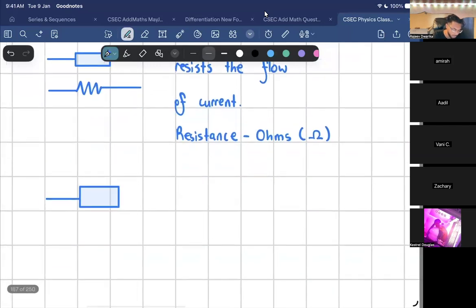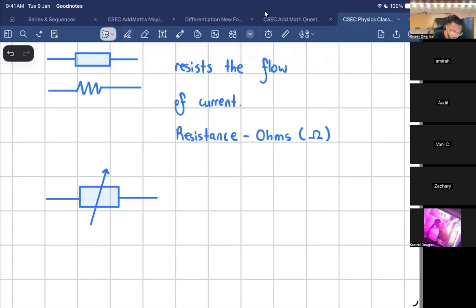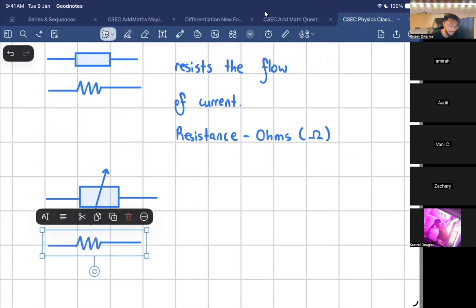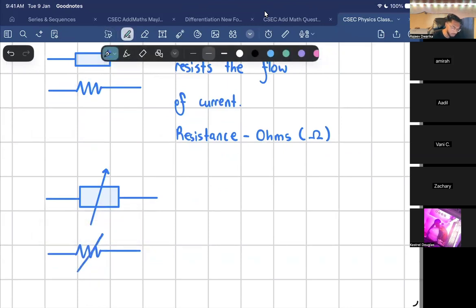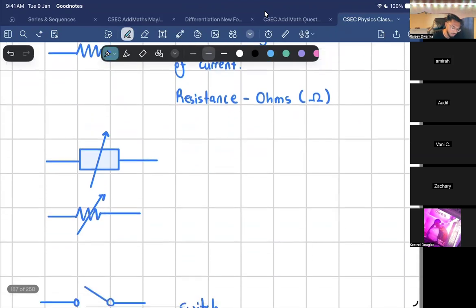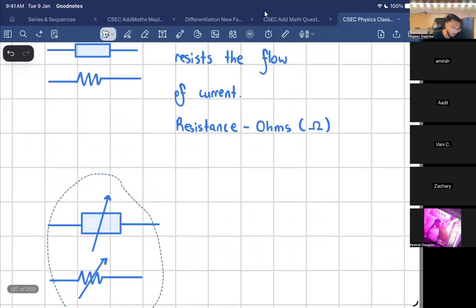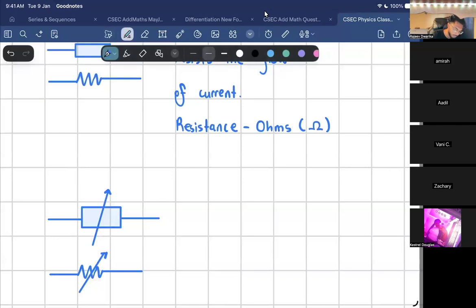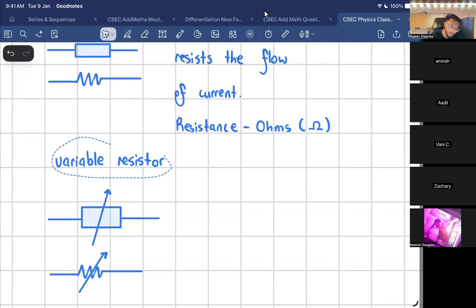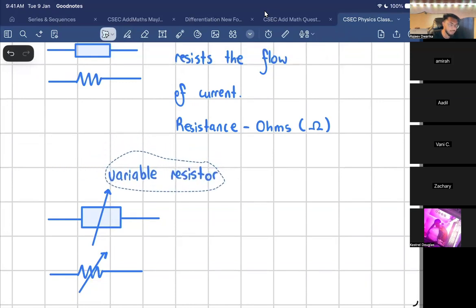Right, so let me show you what that looks like. You typically see it looking like this. Have you all ever seen this before? No, sir. All right, question. If I'm telling you it's a variable resistor, what do you think you could do? When I say variable, what do I mean? Okay, let me go a little simpler then. What does vary mean? Options. Okay, so if I have a variable resistor, then I have what?